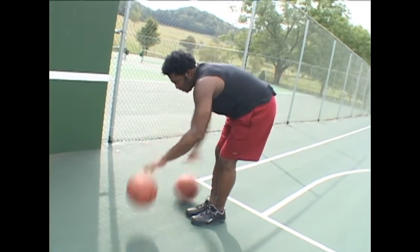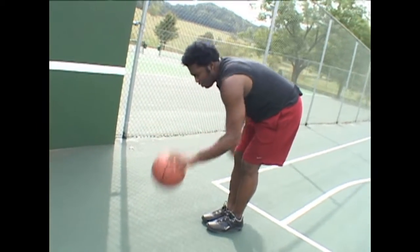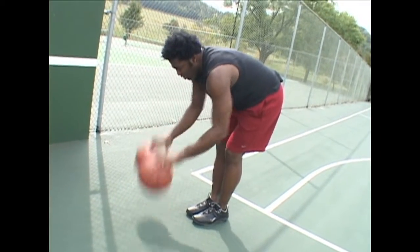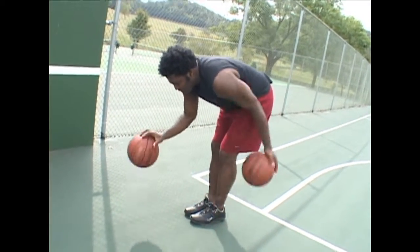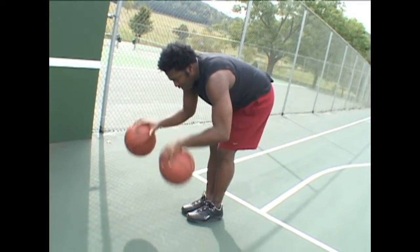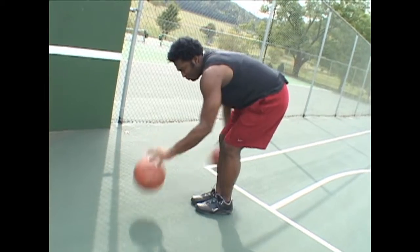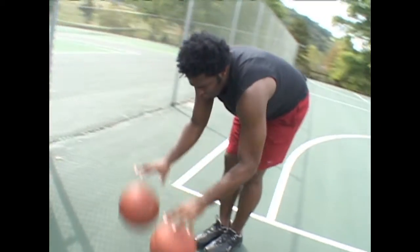Okay, now we're going to keep this one still, left one still, right one push and pull, switch, right one still, left one push and pull. Okay, all these things I'm doing kind of slow, but you want to push yourself. Let's go faster on this one. Okay, now we're going to push it on this one.